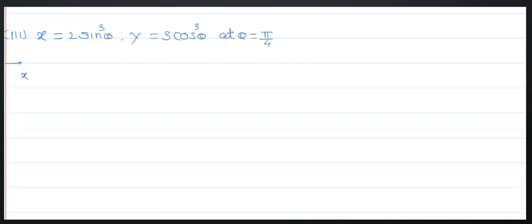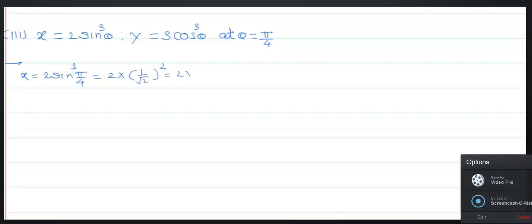Now the next is differentiation, a parametric one: x is equal to 2 sine cube theta, y is equal to 3 sine cos cube theta, at the point theta is equal to pi by 4. First of all, we find the values of x and y. We want to find the equation of the tangent and normal, so we require the point P(x1, y1). That is, 2 sine cube pi by 4 is equal to 2 into (1 upon root 2) whole cube, which means 1 upon 2 root 2, and then simplify. You will get its value.